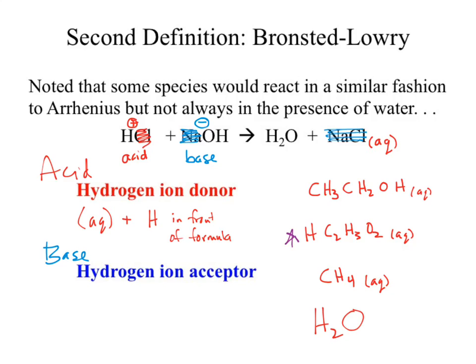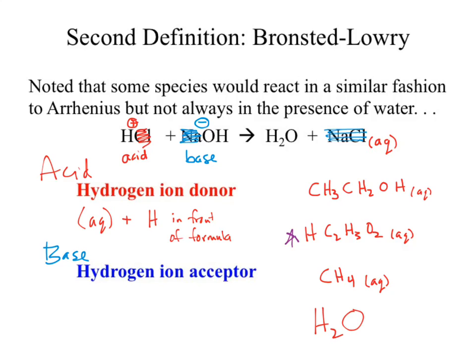H2O. That does have a hydrogen in front. Technically, that is an acid. Unfortunately, technically, it's also a base. So water's kind of a weird molecule. It shifts between being an acid and a base, which is one of the reasons why it's an awesome solvent, because we can get both characteristics coming out of it. Whereas our other compounds, we only see these defined separately.